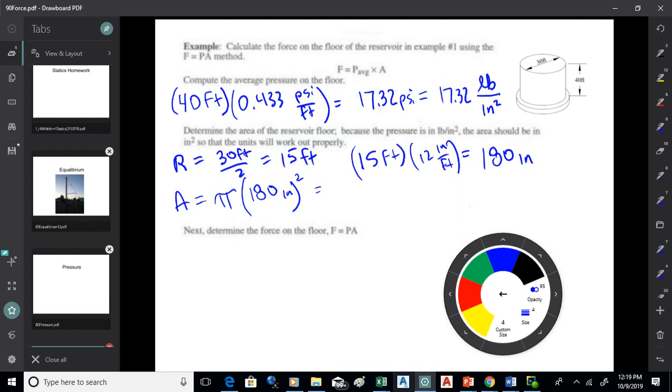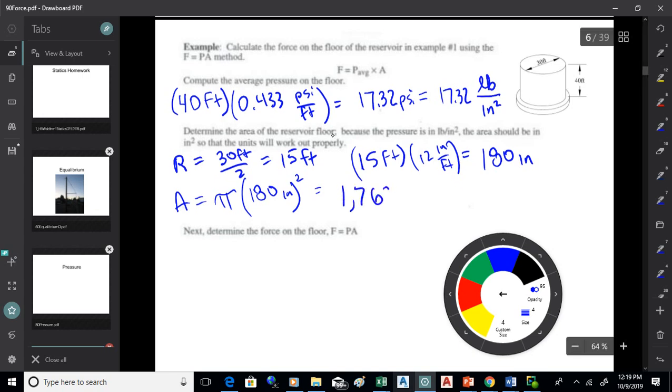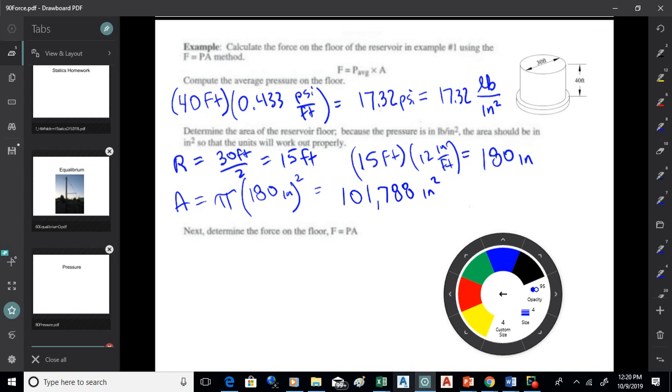So get the area of the tank floor. Pi r squared, but again, r has got to be in inches here. You got to be thinking ahead on units with this stuff. The units got to match. And that's one main way I keep track of what I'm doing. I just watch my units. Okay. That's not right. That's the wrong number. $101,788, something like that. Now again, you might get something a little different.